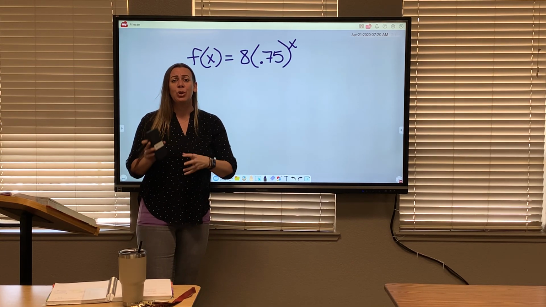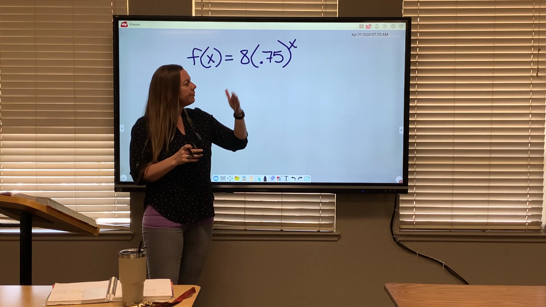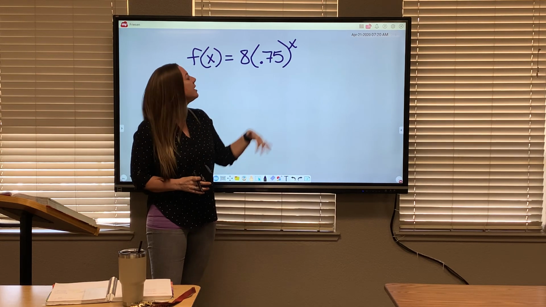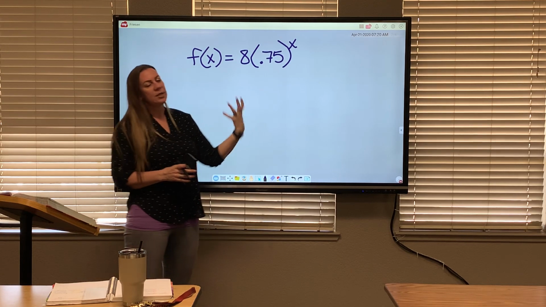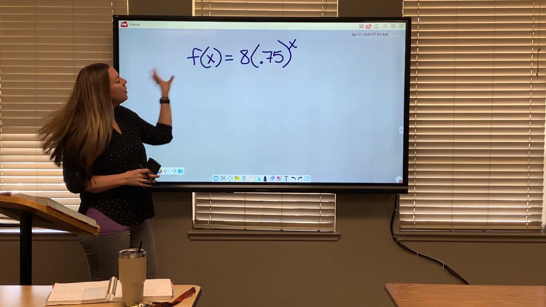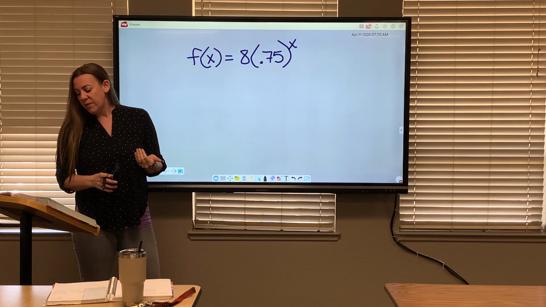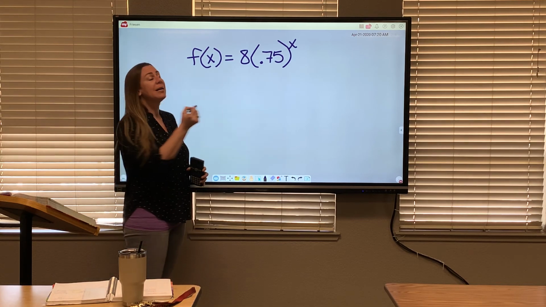The 25%, that's because if I'm subtracting, I'm deleting 25% each time, so I'm actually using 75%. So that's where that comes from. But I don't need to know that. They gave me a function rule here. What is the width of the photograph after it has been reduced 3 times? So that means my x is going to equal 3.